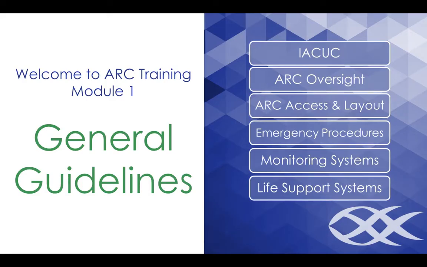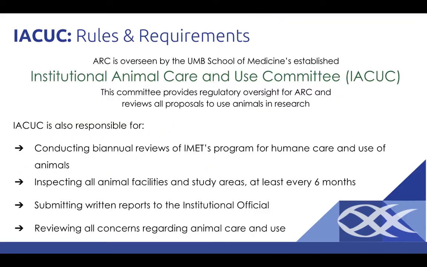In ARC Training Module 1, we will cover the Institutional Animal Care and Use Committee, also referred to as IACUC, ARC Oversight and Staff, ARC Access and Layout, Emergency Procedures, Monitoring Systems, and Life Support Systems. As a follow-up to your prior training on IACUC, as part of the ARC Animal Facility Use and Training Checklist SOP, the use of animals in research, teaching, or other activities at IMET must be reviewed and approved by the University of Maryland School of Medicine's established Institutional Animal Care and Use Committee, also known as IACUC.